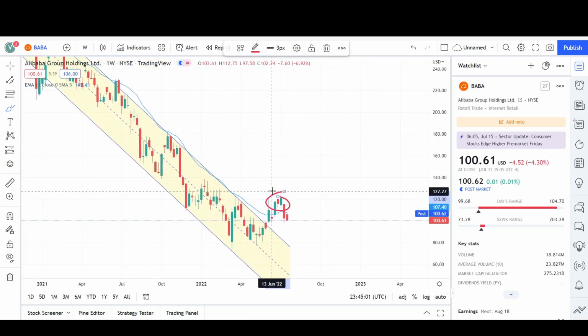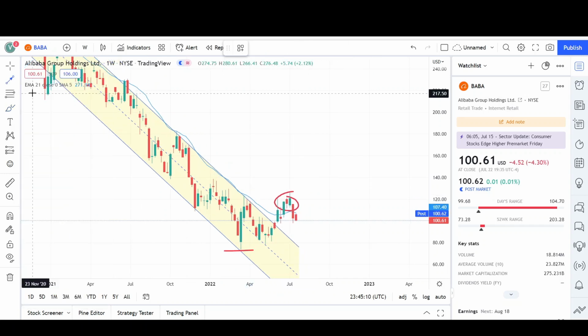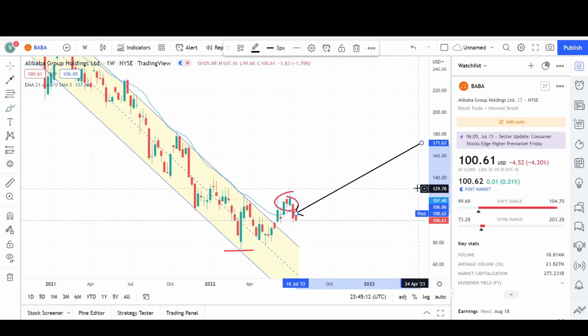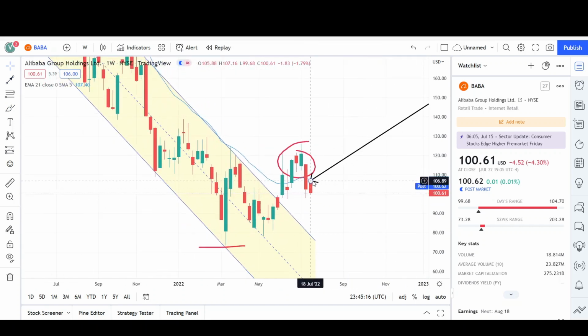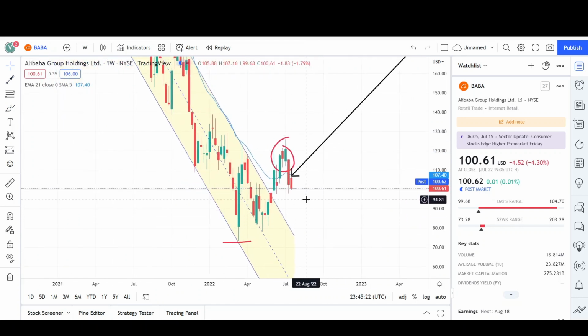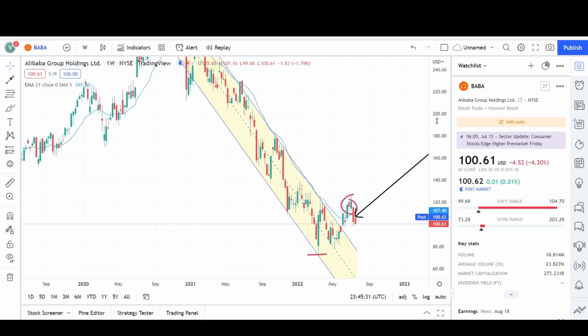Normally first breaks fail, so I was still expecting a retest of this lows unless we started a nice uptrend formation. But again, we just shot right through that EMA on the weekly chart again. Looks like we came back up to test it this week, and we started seeing sellers again, aggressive sellers move the market down. So it looks like they're targeting the lows of this channel, the low point of this downtrend. So I'm expecting lower prices. Even the weekly chart looks pretty bearish.